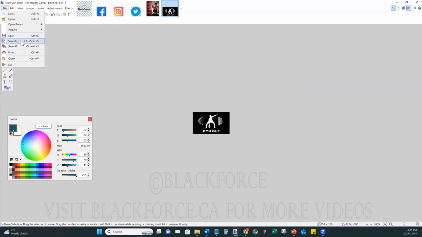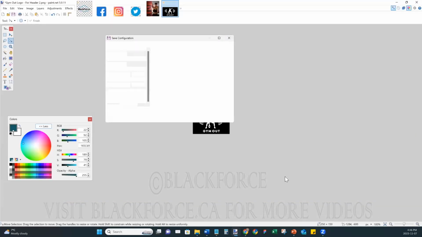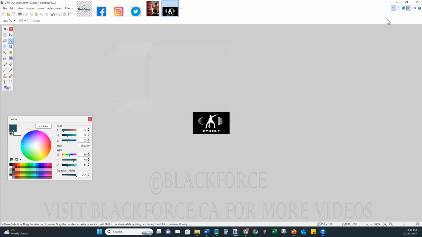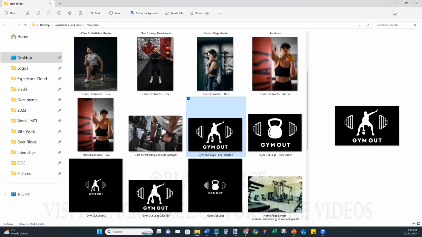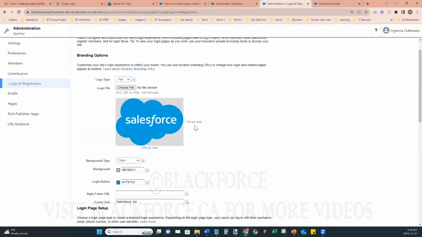And save as. I'm doing save as because I don't want to replace the one I have there. And then save. The 250 by 150, I got it from here, that's the dimension. Oh, it's actually 125. Okay, so that's the dimension for the logo.